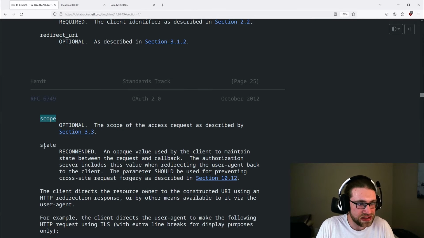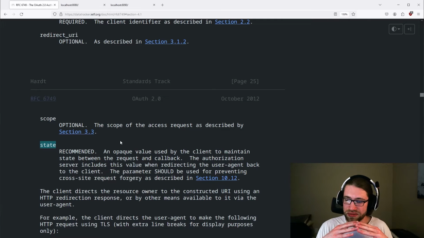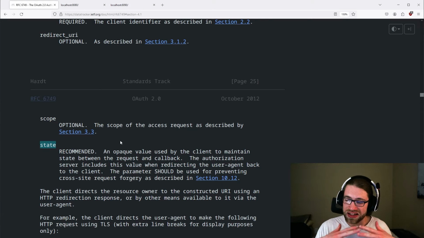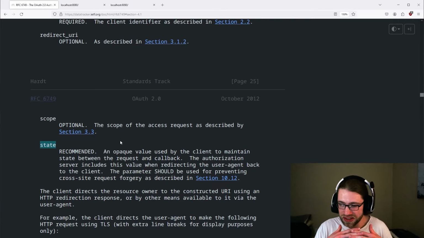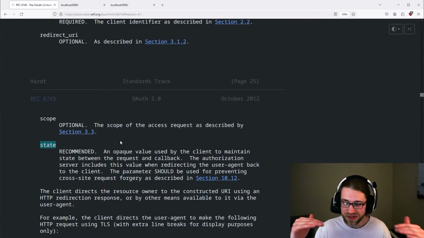And then state is a variable, and the value of this state variable is to keep the client and the server on the same page. You're going to want to make sure that if something gets intercepted, or a man in the middle, something like that, the state is the same between the client and the server, and they will be checking each other to make sure that the state variable is the same.